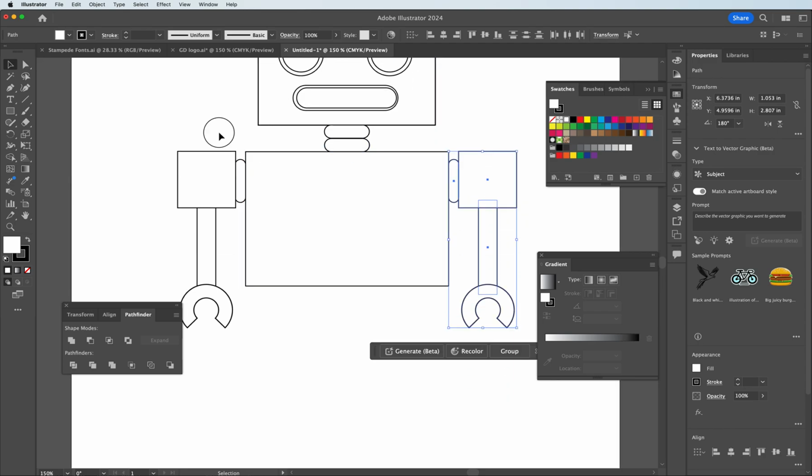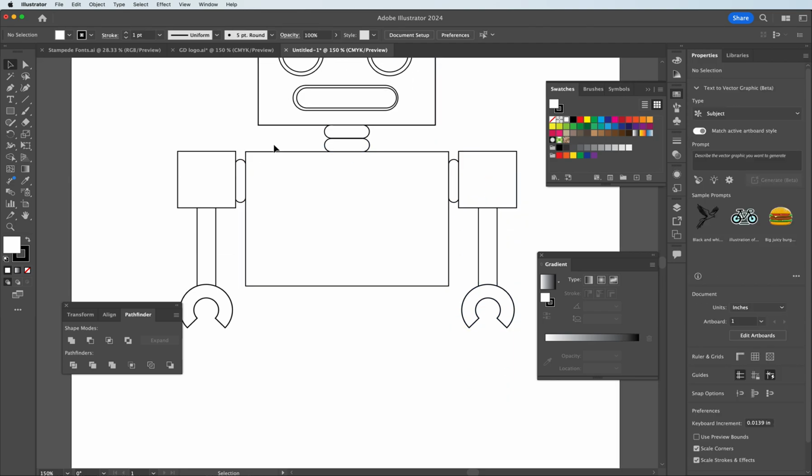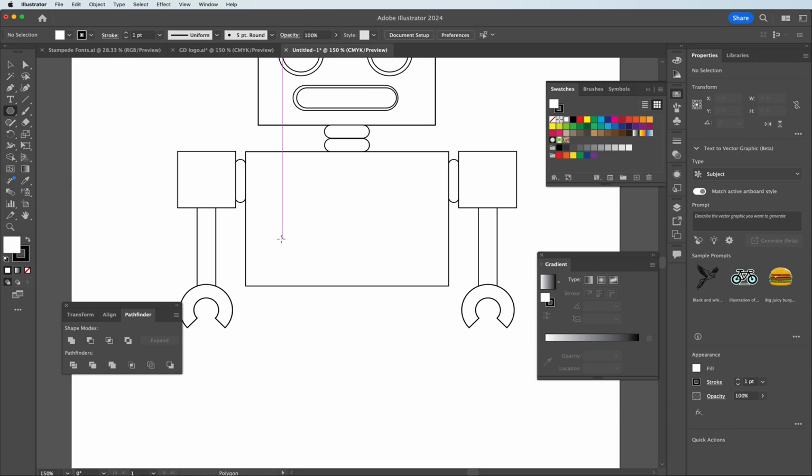So now that we have the arms for our robot, we're going to get into building and extending out our torso. We're going to switch over to the polygon tool, and to draw with the polygon tool, we're going to start by going to the bottom left corner of the object. As I click and drag this object, we see that this is a hexagon shape, but I want a pentagon shape. To change the number of sides, don't let go of the mouse, but use the arrow keys on the keyboard to change the number of sides.